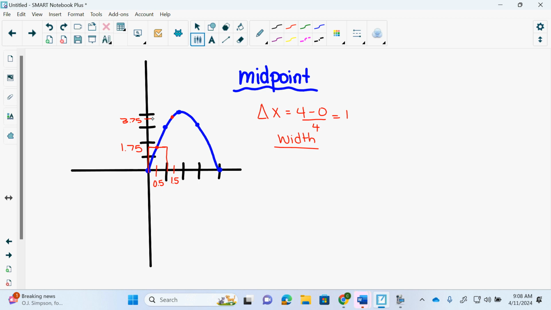Help myself out. So I follow it up. I split it over and down, over. Ooh, that's not a good rectangle. So it's that middle height. It's the midpoint. This is area 1, area 2. Then we're going to do 2.5. So you can speculate what that's going to be. Because I picked a symmetrical one, it's 3.75, so it's here again. So I'm going to get 2 rectangles that are side by side, same height, because you're taking that middle height, drawing it over. So some of it's below, some of it's above, right? Area 3. And then this one's going to be at 1.75 again, because I picked a symmetrical one.